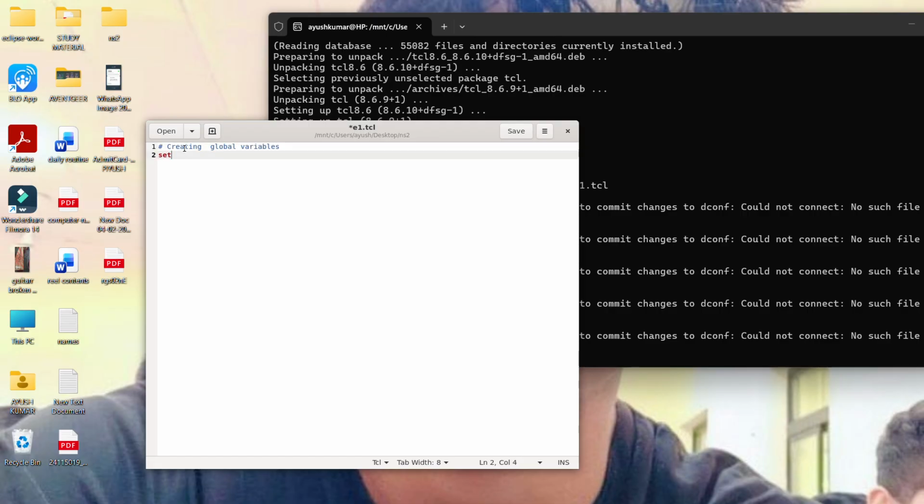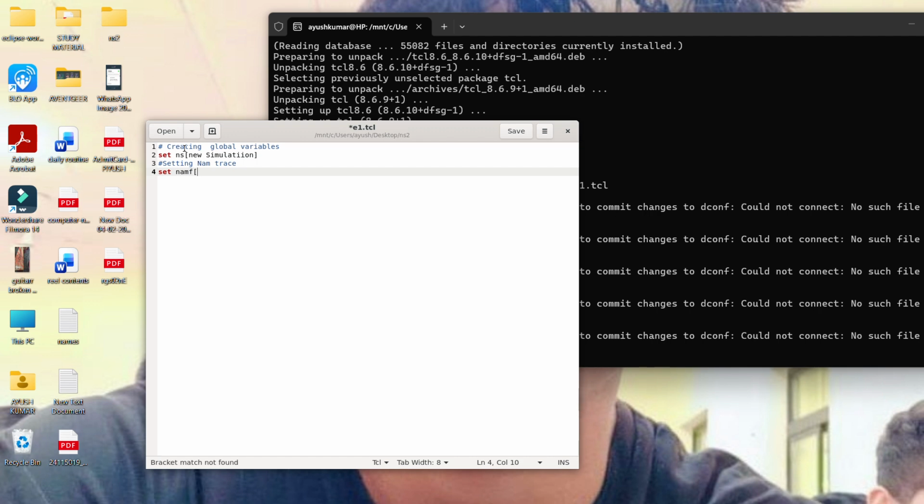So inside this we're going to do set ns, and in the bracket we're going to create new Simulator, close bracket. Then next we are going to set the name trace.